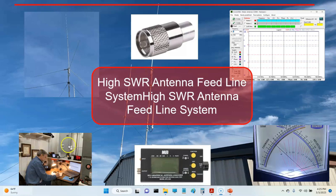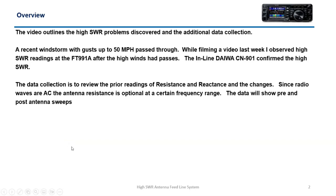Last week we had high winds in the area, and today I want to talk about a problem I had last weekend when I was making a video up there with the Catskill Repeater in New York. I noticed I had high SWR and high wind, so I thought maybe the wind had something to do with it. Well, yesterday I went back and did some more testing, and the SWR is high on both 10-meter FM at 29600 and also on 10-meter upper sideband at 28400. So the antenna system has a problem, and we're going to document it.